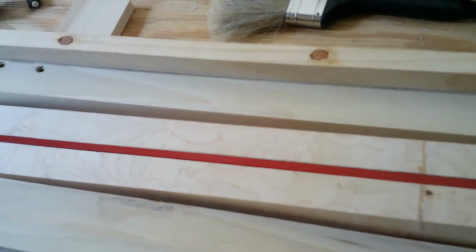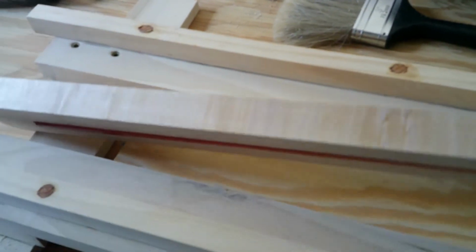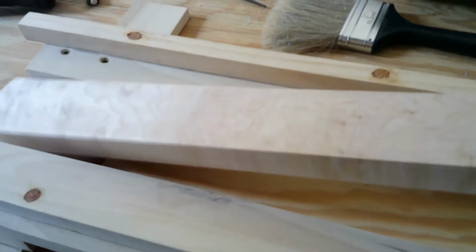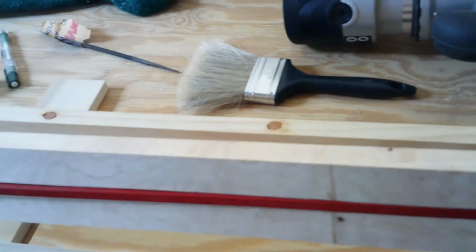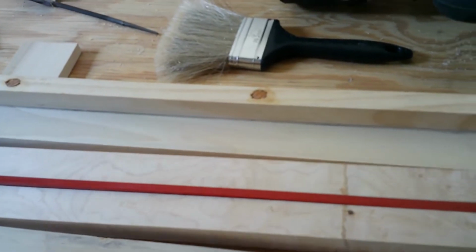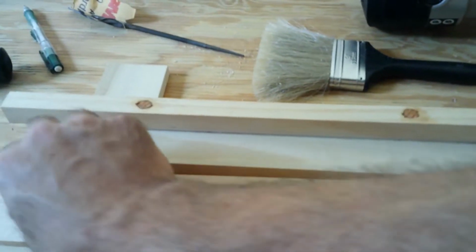And it's a nice snug fit too. So if we do this, I can get it out, but it's not just going to fall out there. So we have a nice snug fit, which is what we want.